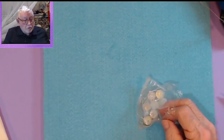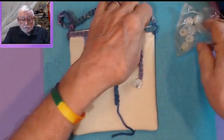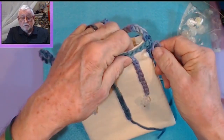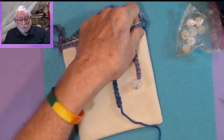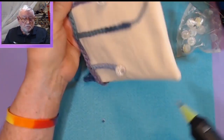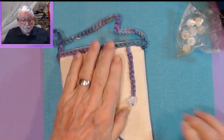Now to finish up our tote, I want to add a little glitter and glitz. What I decided on this one while I was away was to get rid of all the dangly dangles there. I'll show you in another video, probably when I make another one, some of the ideas for that. So all I did was put some hot glue to reinforce the knots so they don't come out.